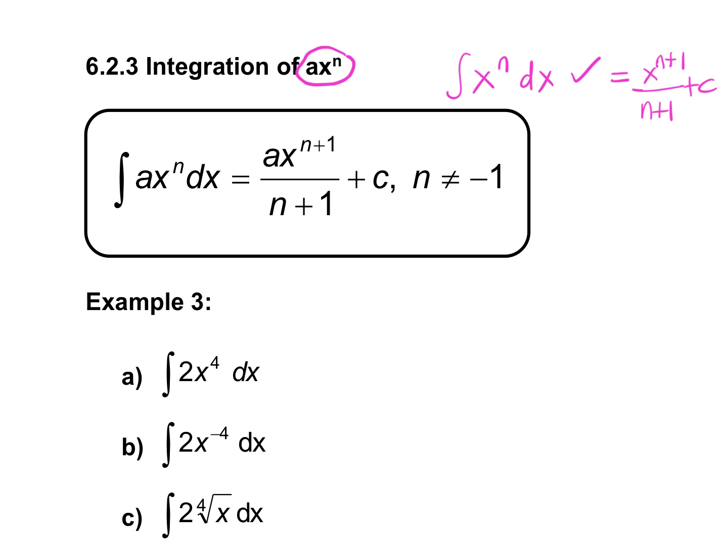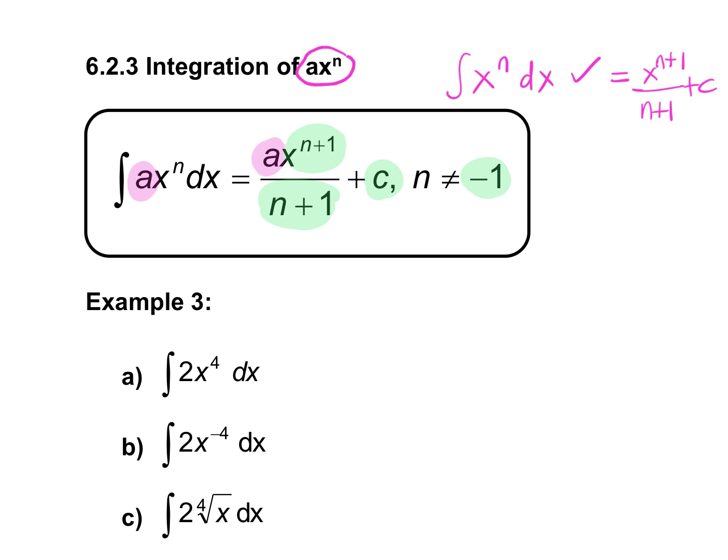Now we have some additional things in the equation. We have this a. Okay, it is also a simple thing. With this a in front of the term, the idea is still adding 1 to the index, remain the a value, and then divide by n plus 1, plus c. With the condition that n cannot be equal to negative 1. Why? If negative 1 plus 1, then the function becomes undefined. We can find that kind of integration that involves the log function, but we won't cover it in this subject.